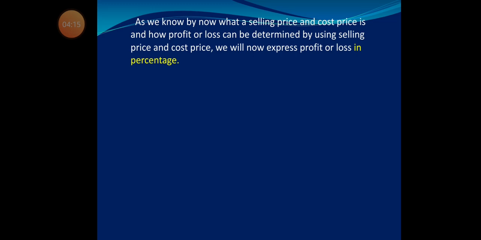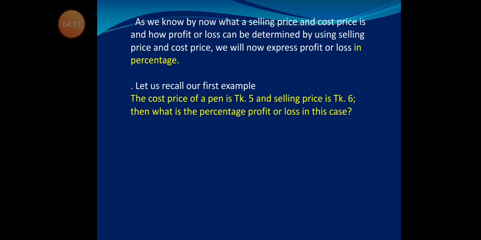As of now, we understand profit and loss and how to calculate them. Now we will see how to express profit and loss in percentage, and this is very useful. First, we will understand it through an elaborate process, and then I will show you a formula to express profit and loss directly in percentage. So let us recall our first example. The cost price of a pen is taka 5 and selling price is taka 6. Then what is the percentage profit or loss in this case?